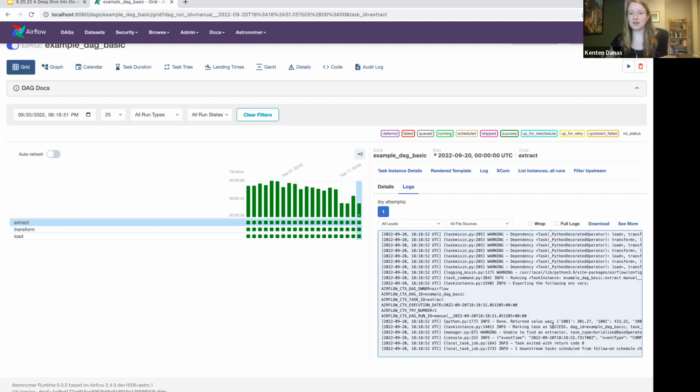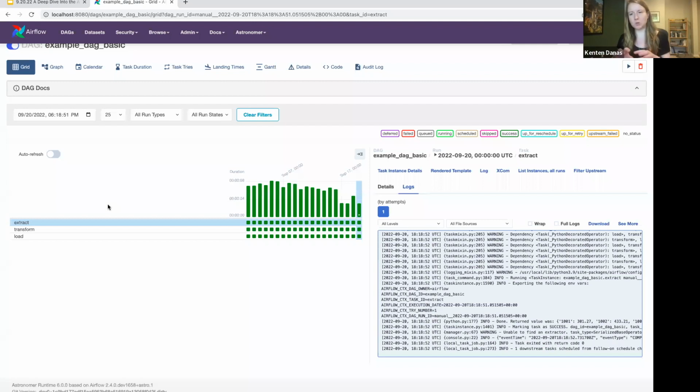Yeah. And one more follow-on question from Ethan is, sounds like the order of the tasks sometimes shuffle in the graph view before 2.3 and before 2.4. When you have the auto refresh on, does that still happen, or is the order going to be consistent, especially in the grid view? Yeah, that's a great question. The order of the tasks here, because there are no dependencies shown, is generally what runs first.